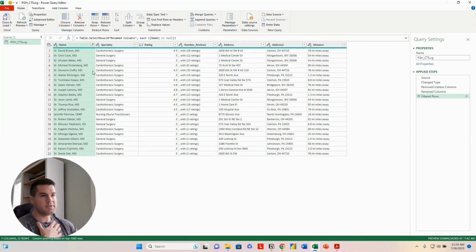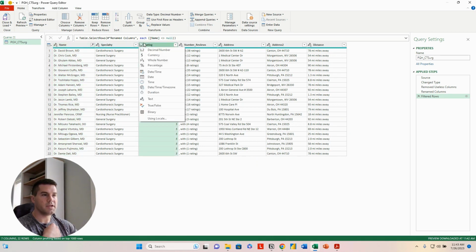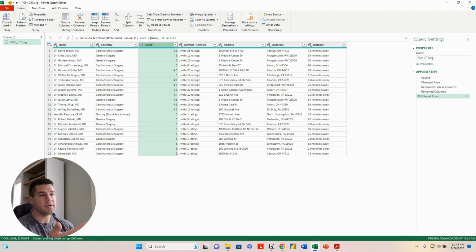So our name looks good, our specialty looks good, which is interesting because we have some general surgeons in here, even though we said cardiac surgery. Rating looks good, and you can even see here the various data types. So if we had wanted to change the rating, if this had come in as text, we could change it to a decimal number, and so on and so forth.